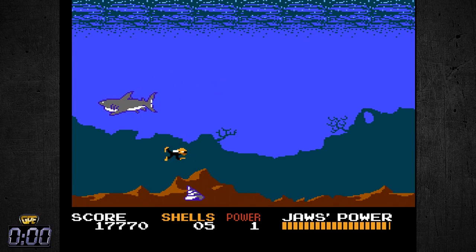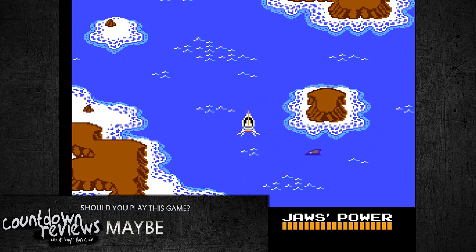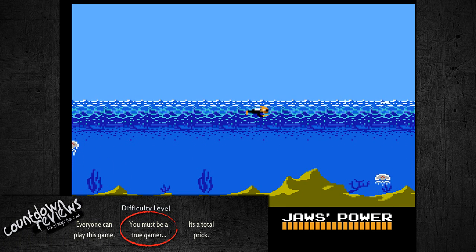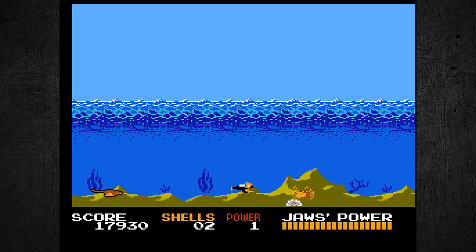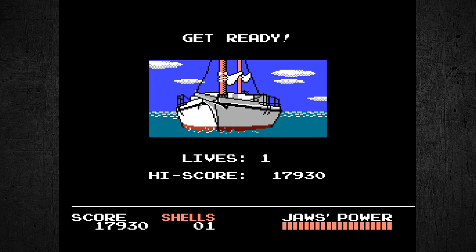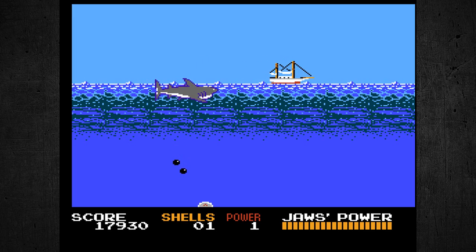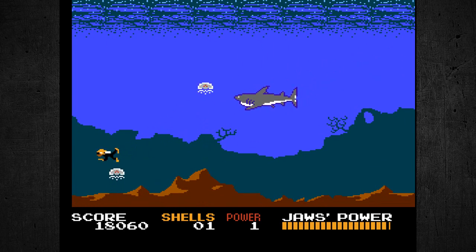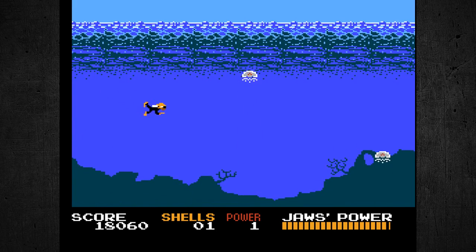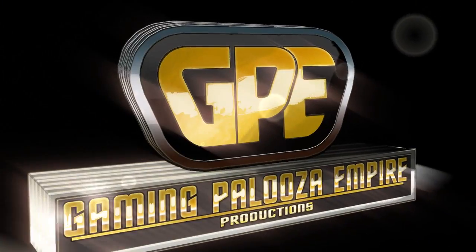As far as the game goes, it's just a very, very basic shooter game. And of course, you can ride a boat, as you can see here. Nothing really spectacular, but definitely it's not really that bad of an LJN game as some people may make it out to be. The game's actually not that bad at all. It's logical, it makes sense, the graphics are actually not bad, the sound is average. Pretty much the only object of the game is to get the largest score you can possibly get, and that's it. That's your goal. And I imagine there probably is a way of killing Jaws, but that I'm not sure of. Because back then games were a little bit harder, and as far as I can see, Jaws does not want to die.